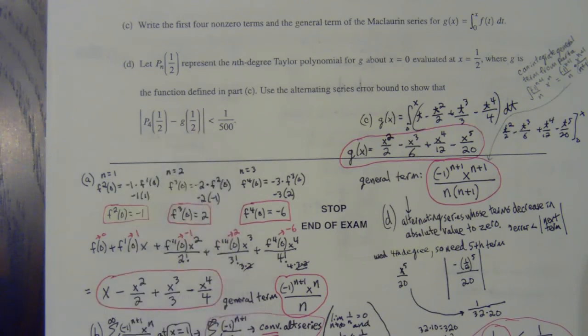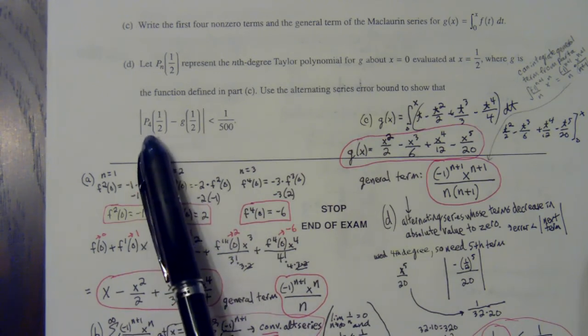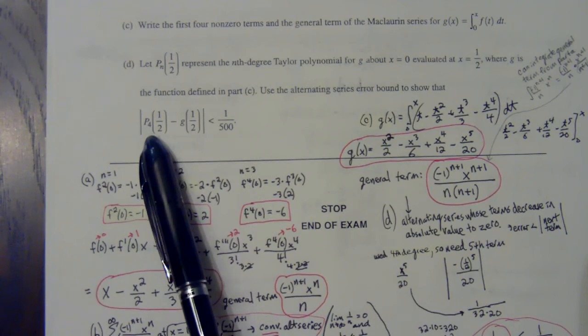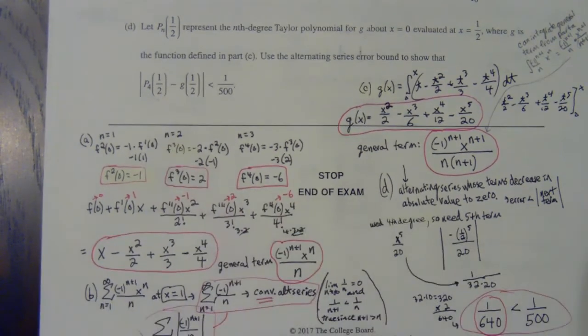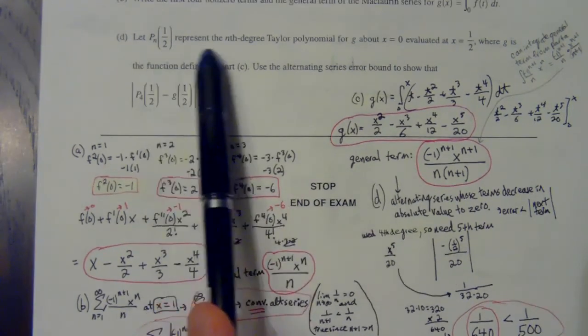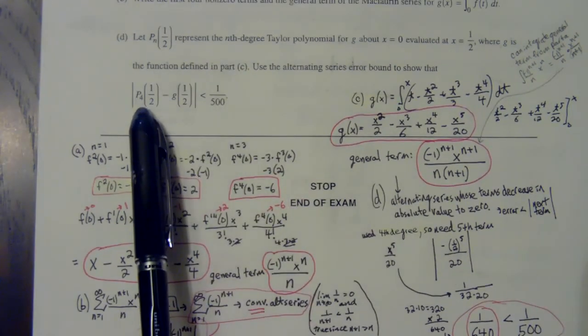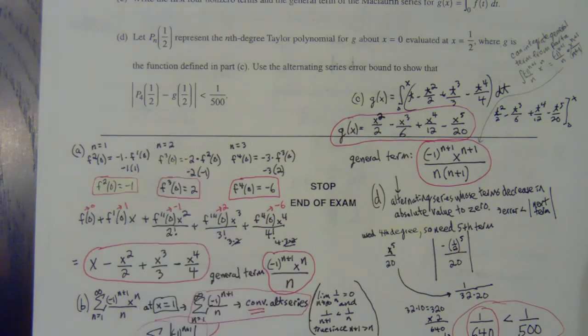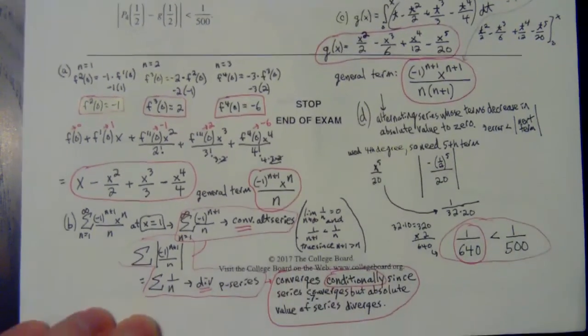So anytime you're doing the difference between your approximated answer and your exact answer, that's going to be the error involved. And we just care about the absolute value of that. But that's how I know if I'm using a 4th degree, and then when I do the error, it's going to be the next term, that means I'm going to need to use the 5th degree for the next term. So that's why it gives us the n as the nth degree. We're using a 4th degree, so the next term will be a 5th degree. And so we're just going to do the error as that next term in that pattern there.